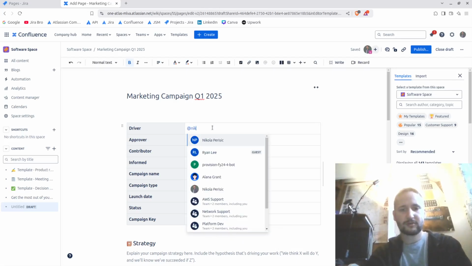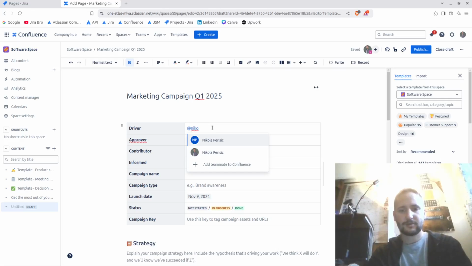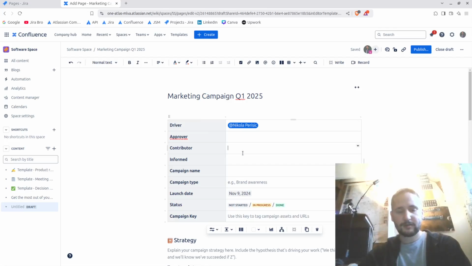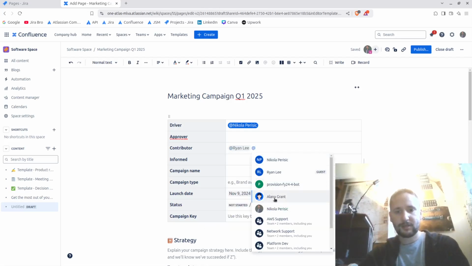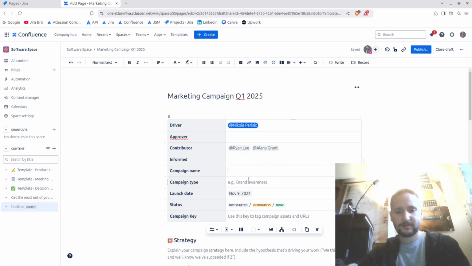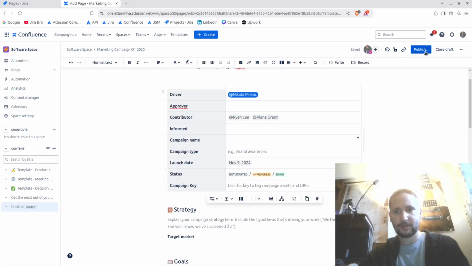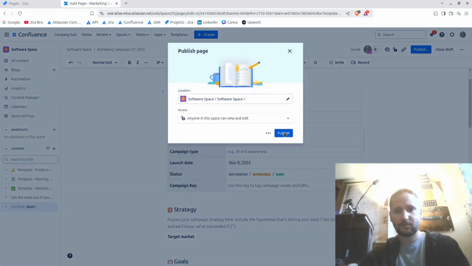Mention the driver, that is going to be me. So that is how you're mentioning. There are contributors as well. I can say like this is going to be Ryan Lee, Alana Grant, the campaign name, what is the status of it, when is the launch, and everything. So I can publish this.